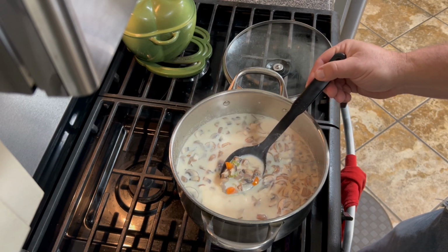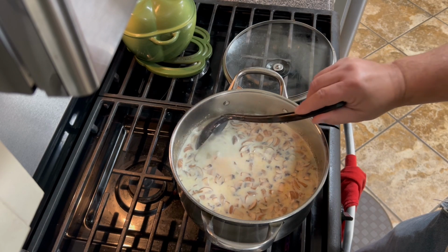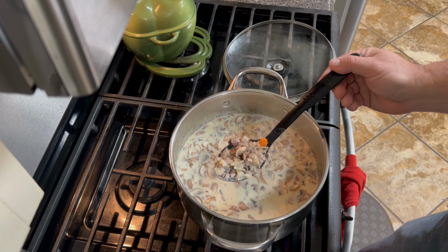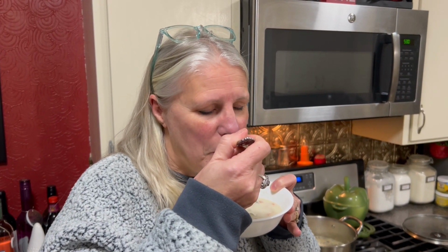Look at that. Doesn't that look good? You got your pheasant and mushroom soup with wild rice and a cream base. Just unbelievably tasty. Okay, we're going to have Tracy taste this and see what she thinks. Oh, it's really good.